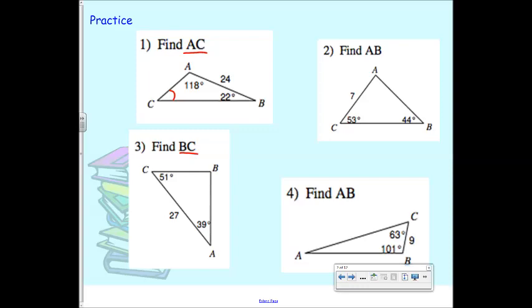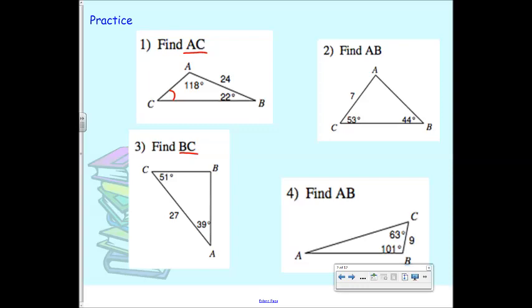All right, so the law of sines can work with any type of triangle as long as you have either 2 angles and a side, and it has to be the included side, or if you have 2 sides and an angle. Now, sometimes you're not going to have those, and so the law of sines won't work. So then you'd have to use the law of cosines.